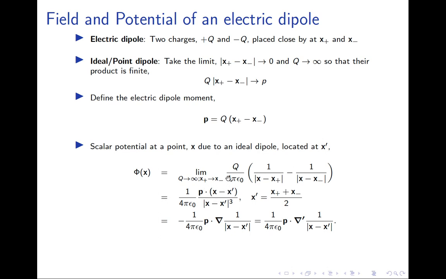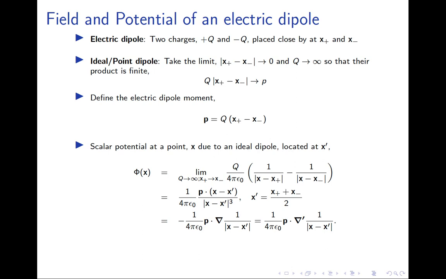So already we see that in this limit only one term will survive, which is proportional to the dipole moment, times x minus x prime, where x prime is the location of the dipole, which is given by this halfway point between the plus and minus charge. Okay, so immediately you observe that this is an inverse square law, because there is x and there is mod of x cubed here in the denominator. So the dipole potential actually is an inverse square potential, not an inverse cube potential, as compared to the 1 over x potential, which is there for a monopole or a single charge.